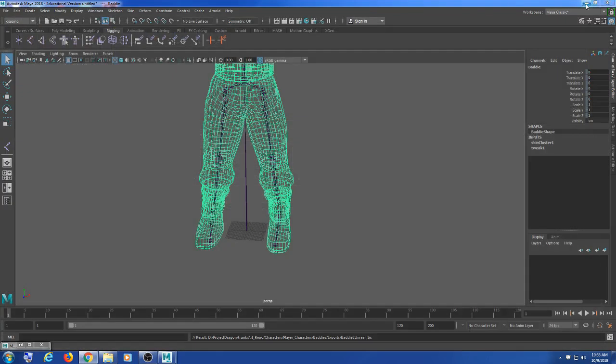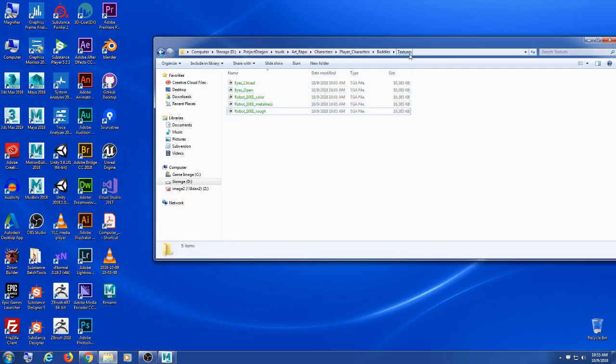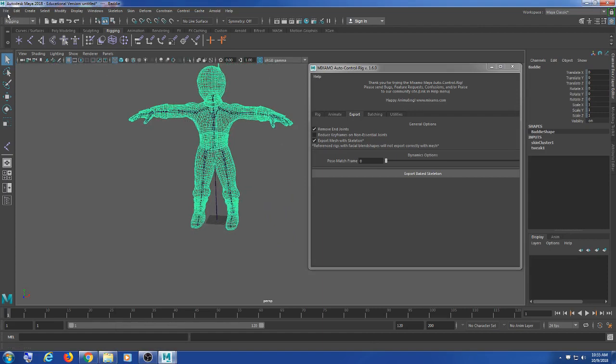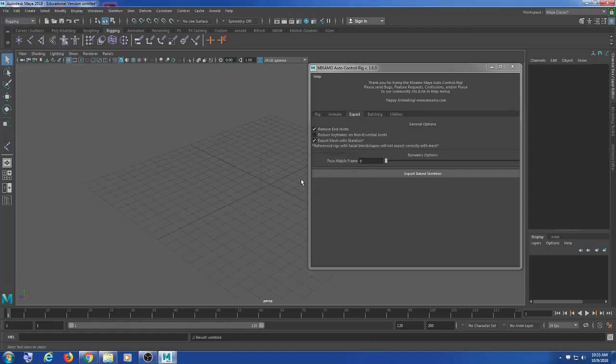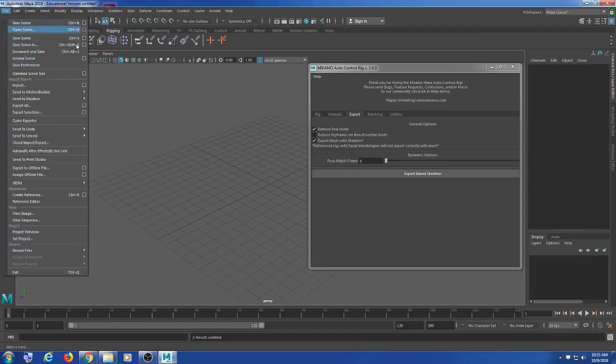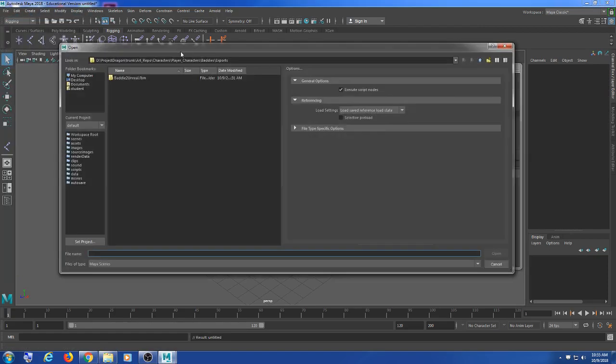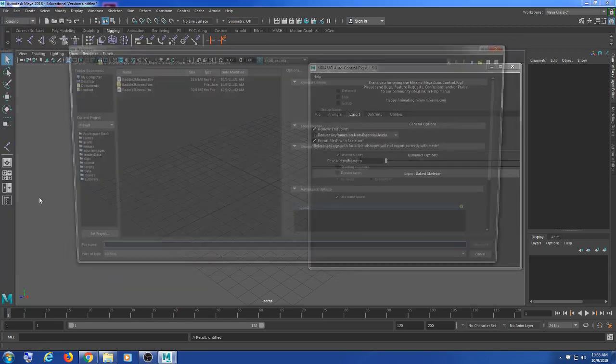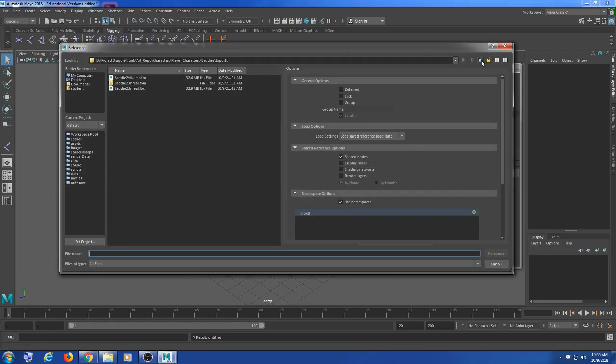Close this. Now let's go ahead and do file new, file open scene, and we're going to open up the rig file, which is actually, we're going to reference, file create reference.